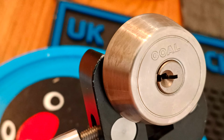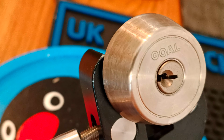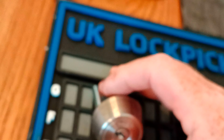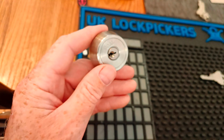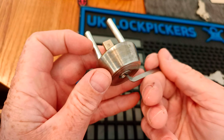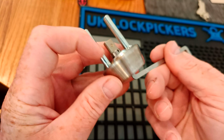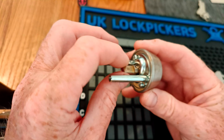So another harrowing gutting to follow of this lock. The components are absolutely tiny. Let's take that there, and just give the camera a twist. Take some of that zoom off. Okay, so there you go. Again, you can see the actuator's moving at the back, so just lock that up for the time being.